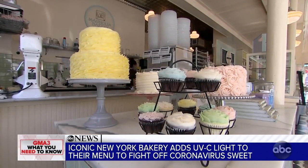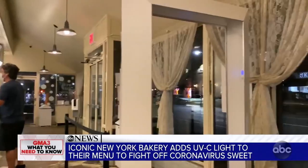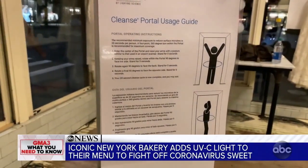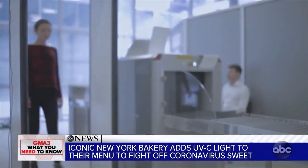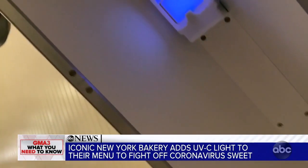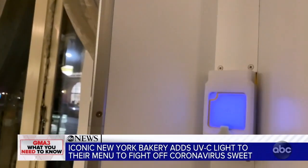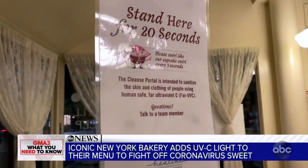Their biggest adjustment involved Bobby and her husband setting up a familiar-looking device called the portal. My husband has a few autoimmune diseases, so he's always been on top of research to find out what's going on, and he started researching UV lighting. Similar in looks to the metal detectors you'd see in airports, the portal uses a UVC light that is safe on skin yet strong enough to kill harmful viruses and bacteria. The UVC light has been around for a long time, but this is the concept of far-UVC lighting, which is not dangerous to your skin but will kill bacteria, pathogens, and viruses — so it's perfect for the pandemic we're in.